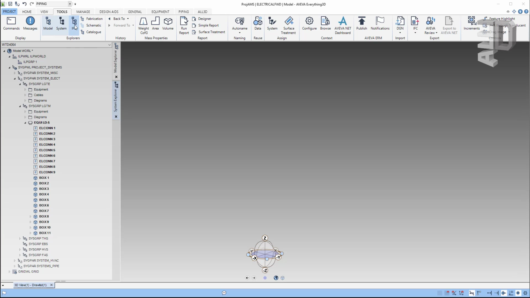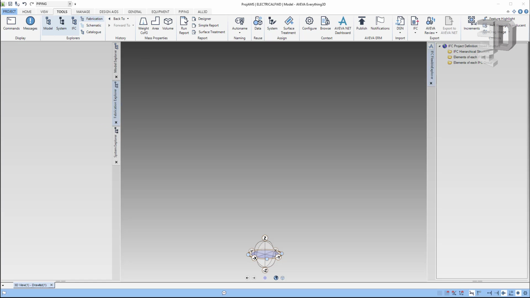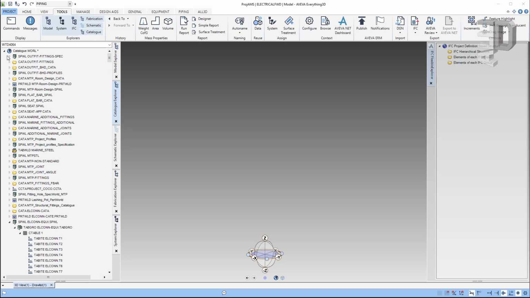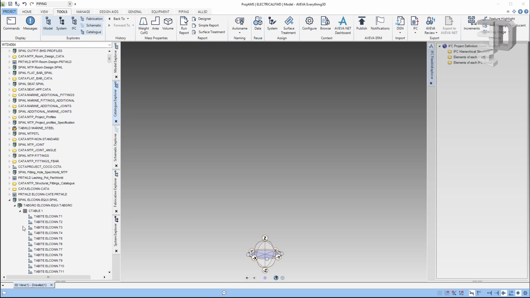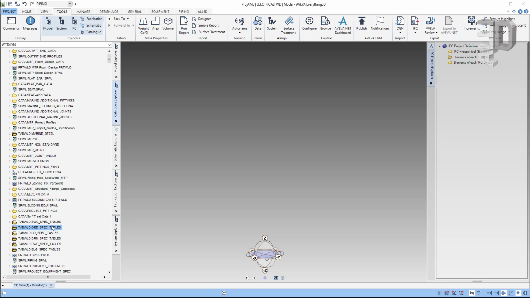For IFC hierarchies, an IFC Explorer with its IFC hierarchy, fabrication data, schematic data, and the catalog explorer, which also shows the model and catalog databases and entries.